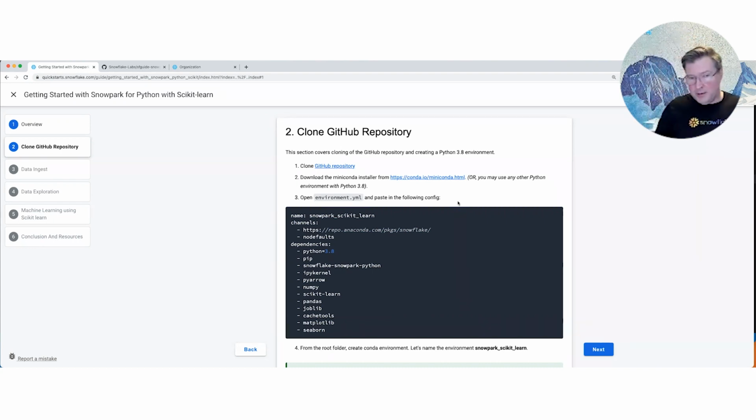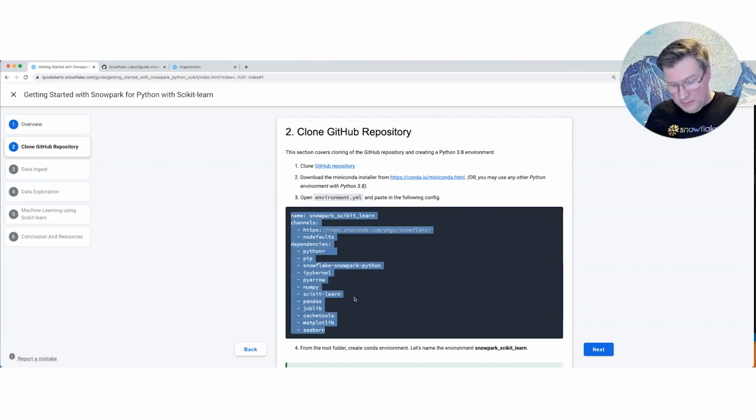We depend on a number of libraries in order to run this Quickstart, such as Scikit-learn and, of course, the Snowflake Snowpark Python library. So you need to install the libraries that we have specified here. The easiest way of doing this is to copy this and add it to the environment YAML file that we have provided as part of the repository.